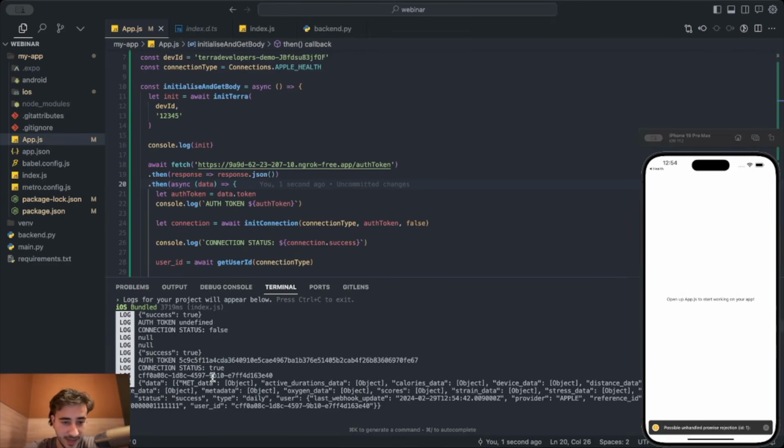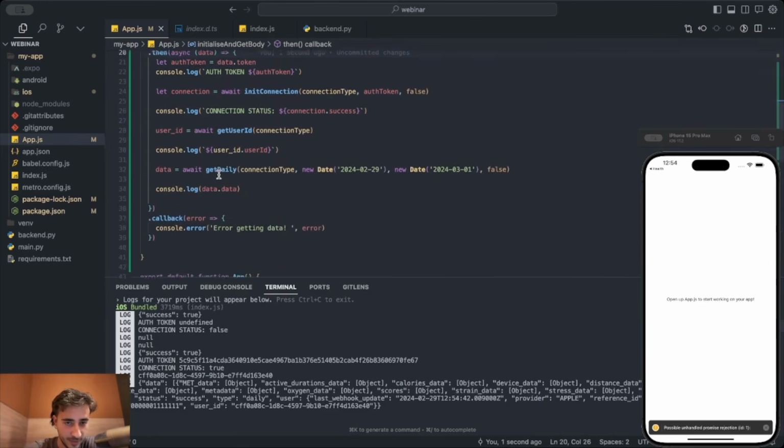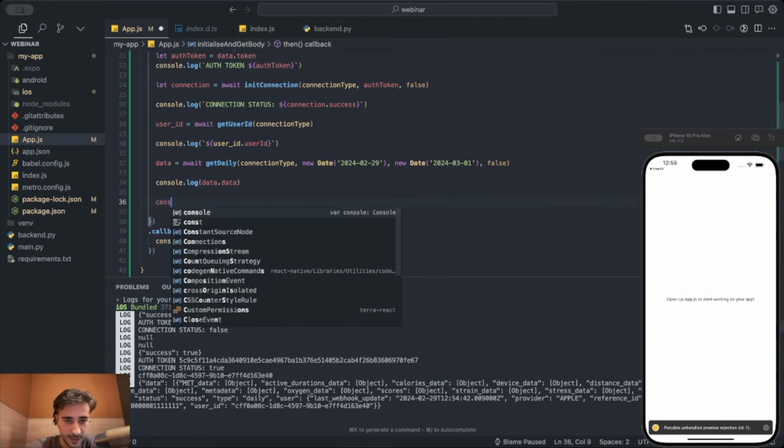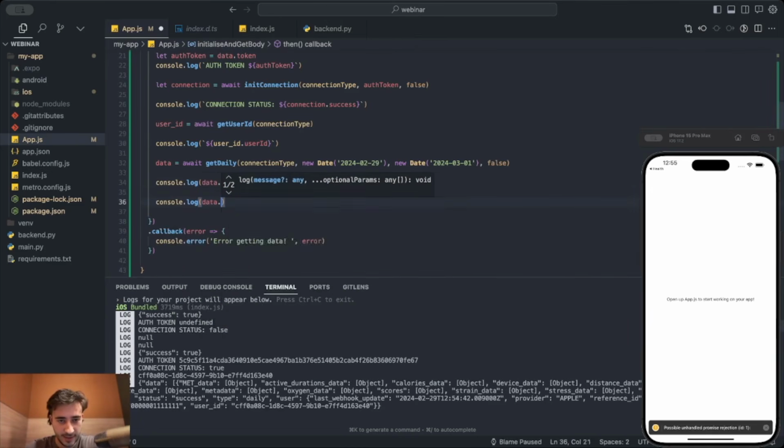And once this is done, as you can see, the connection status is true. And so all these logs are showing that everything has gone through successfully. And at the bottom, you can see that there is a data object. Now, we're interested in seeing that specific data point of 67 BPM for the heart rate on the 29th. And so what we can actually do is, down here, we can also console log the specific field that has this data. And in this case, this would be the heart rate data over here.